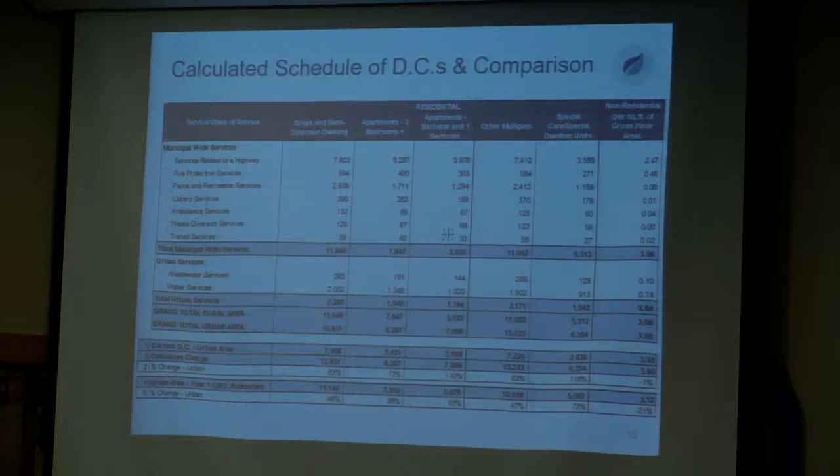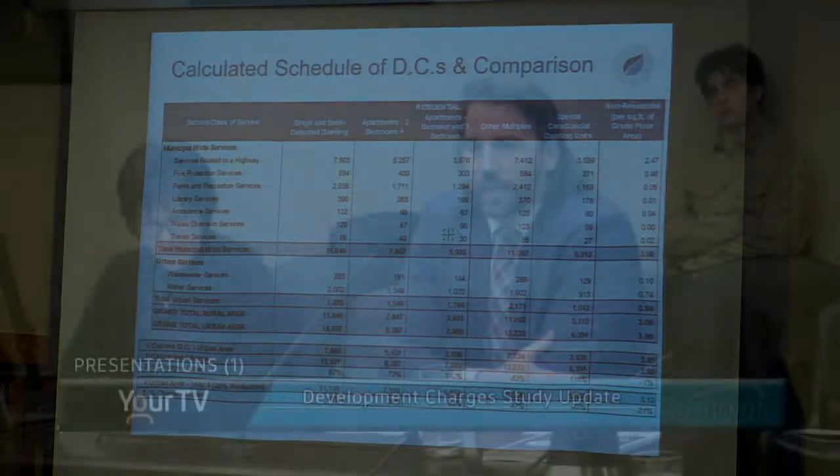units. The current charge within the city in the fully serviced area for a single and semi-detached dwelling unit is $7,608. The fully calculated charge would increase by about 83%, to $13,931, an increase of just over $6,300 per dwelling unit. The charge then decreases by dwelling unit type based on the occupancy assumptions for each dwelling unit from census data. Single and semi-detached dwelling units, having the highest occupancy assumption, have the highest charge, while you'd see a lower charge for apartments of bachelor and 1 bedroom, which have a calculated charge of $7,099.